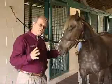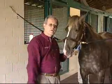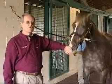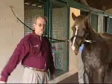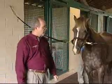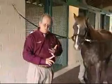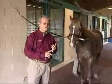So the more that we can do to keep these flies and pests off of our horses, the healthier our horses are going to be and the happier we're going to be, because nobody wants flies around the horse's face. It's just ugly. But there's a couple ways to do that. I mentioned sprays. There's some good sprays. There's some that are better than others.